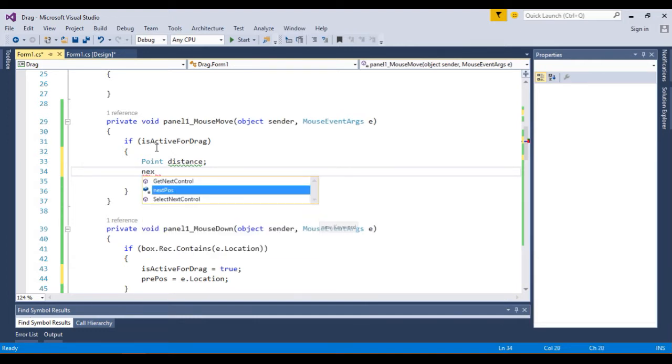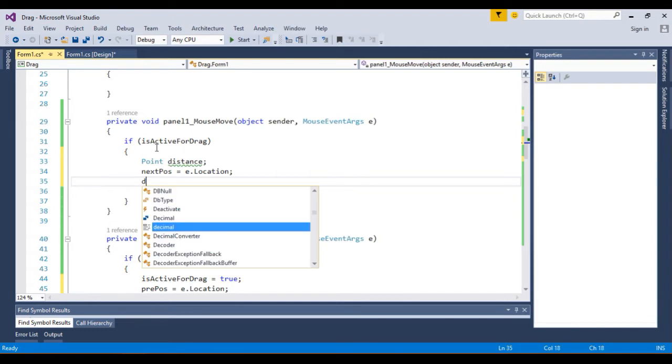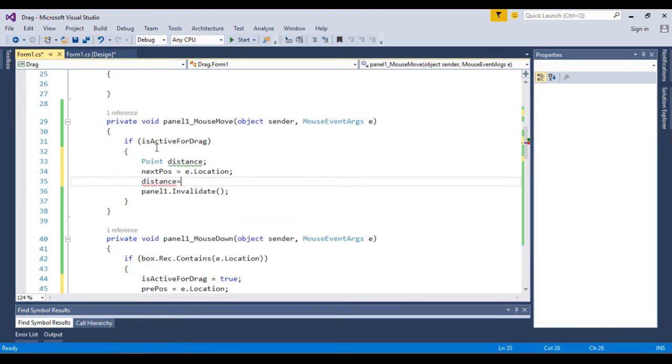Next position equal e at location, and distance, new point.